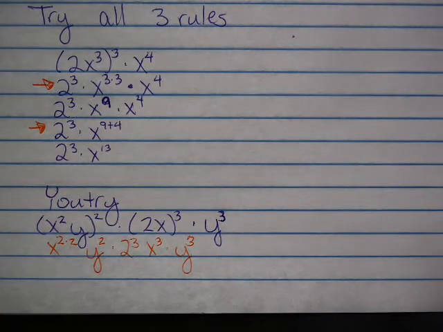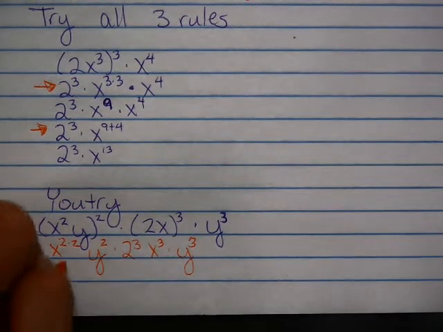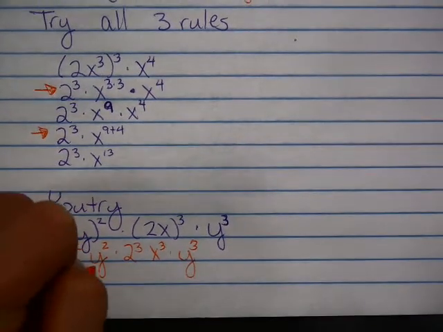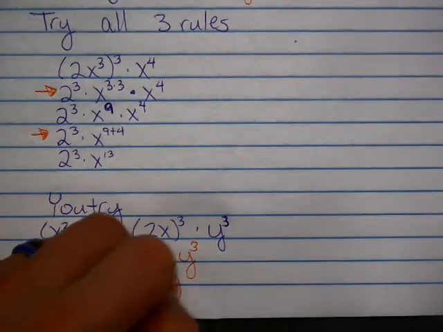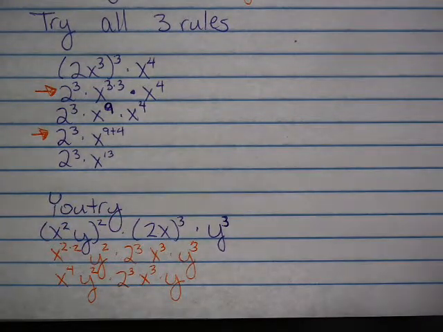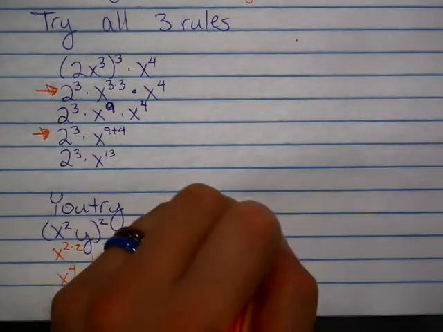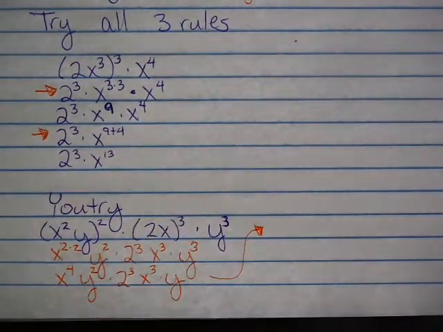Okay, so I'm going to do the step where I just do my multiplication. So x to the fourth, y squared times 2 cubed, x cubed, y. I've run out of room, so I'm just going to take my next step over here. This is a step that can be somewhat confusing, but all I'm doing is rearranging them so that they're in a more logical order for me to deal with.